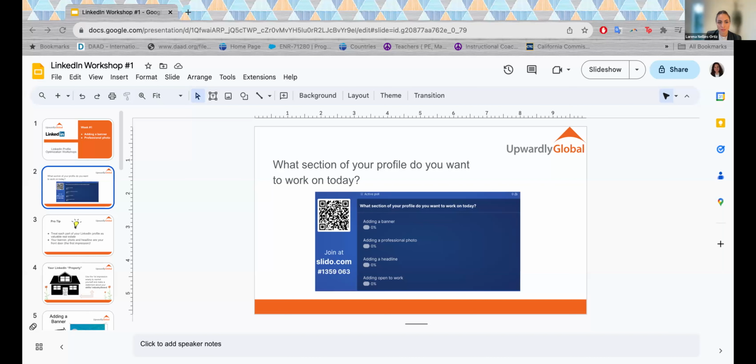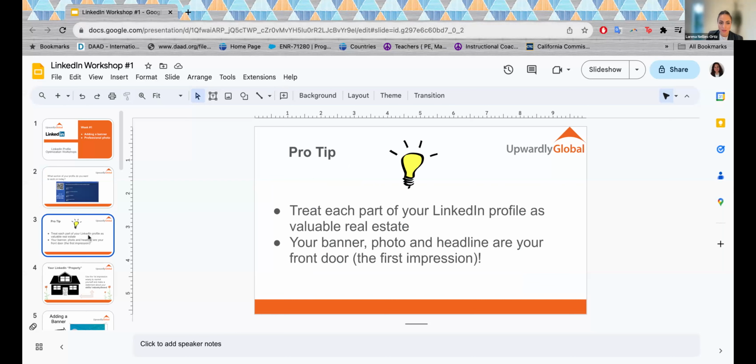All right. So like I said, today we are mainly focusing on the banner and a few words just on this section. And you can take this advice in general as well, that each part of your LinkedIn profile is, in a sense, very valuable online real estate. It's your online CV, resume. And so you really want to take advantage of being able to use each part of it to reflect something that an employer or someone that you might want to network with would be able to understand what you're bringing to the table from that information.